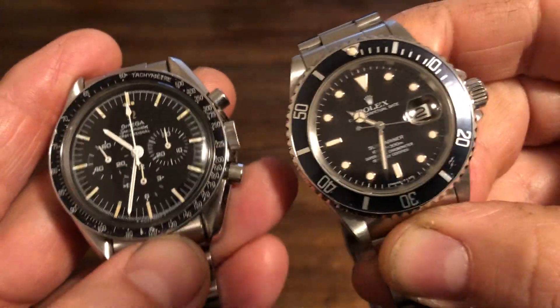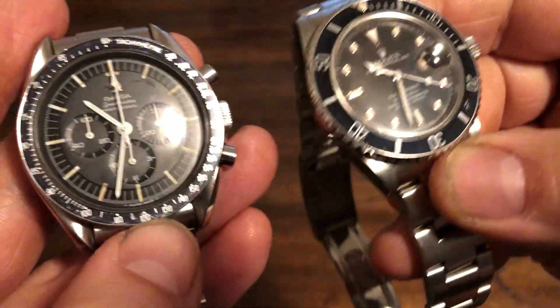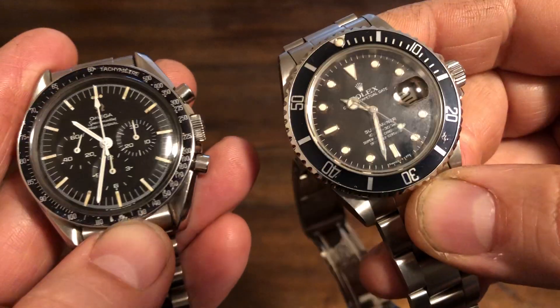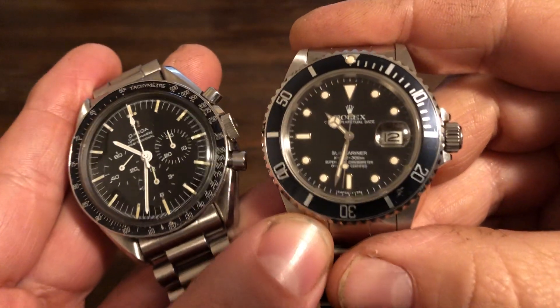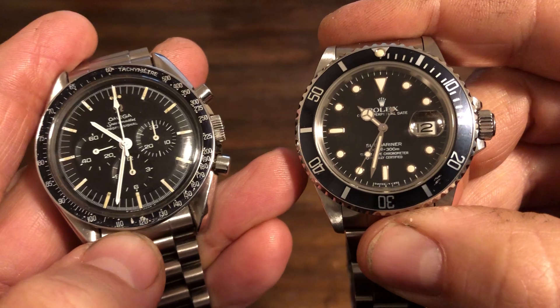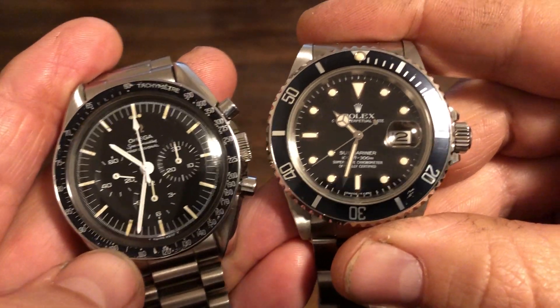When anyone's searching for a new watch, they look at these and then get scared away by the price. So they go to other watches — Tudor, Breitling — watches that are really not as popular. They might be well-made, but they won't be as iconic and they won't have the history. These two have the history.